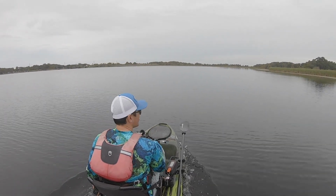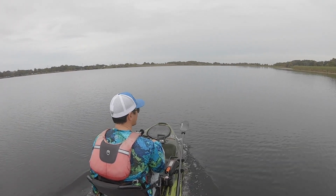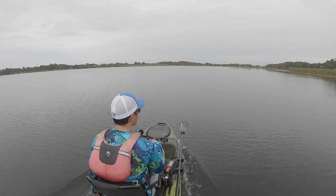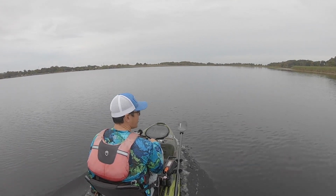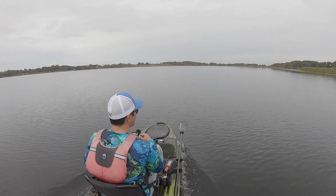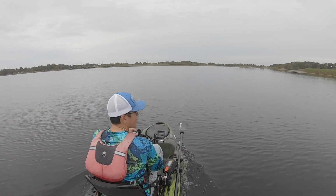Today, I'm really just focused on coming out. I want to try out the St. Croix rod that I got from the Jackson Ore charity tournament. I tried it a little bit during the KEF event last week, which didn't turn out the way I wanted to. Still made a decent comeback at the end and salvaged my day. But today I want to come out and try the rod.